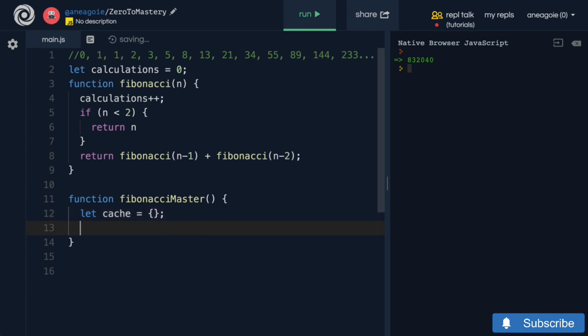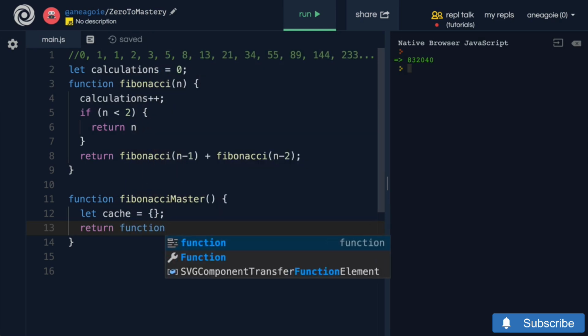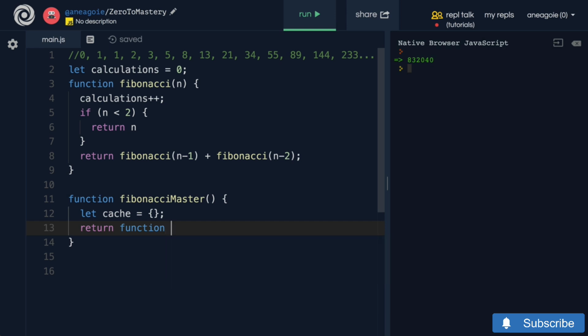And if you remember, because we want to make sure that we don't reset this every time we run this function, we're going to return another function inside here, again, using closures in JavaScript. And in other languages, you might have to use different techniques. And in here, we can just have a function. We can name it whatever. Let's call it fib. That takes n. That is the number we give it.